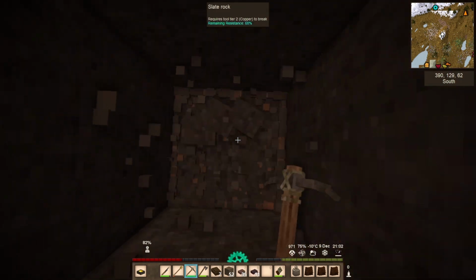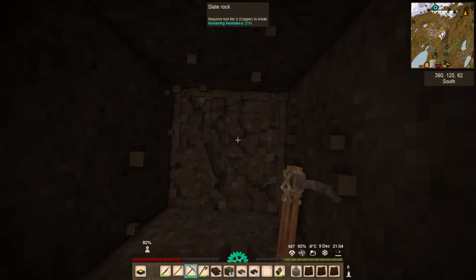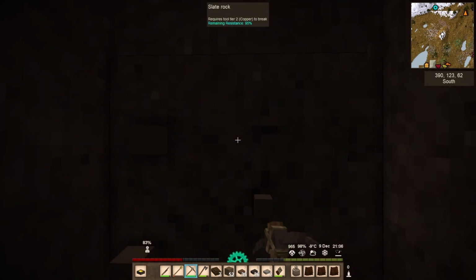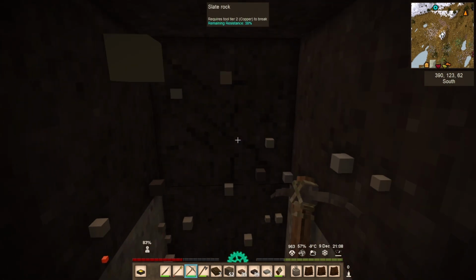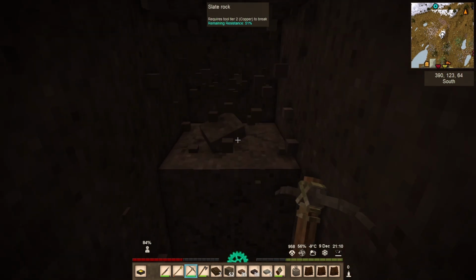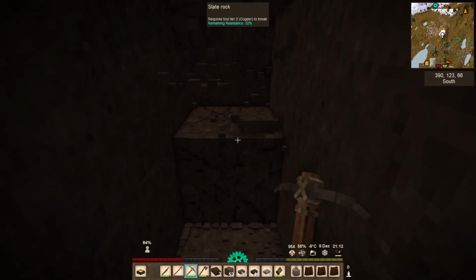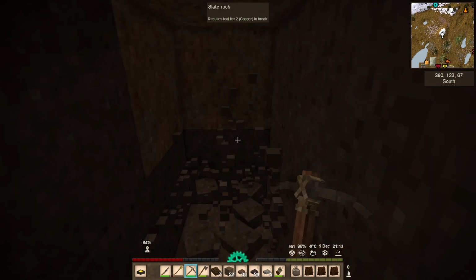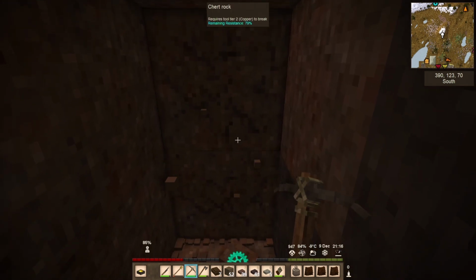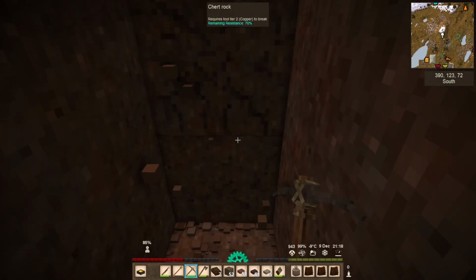So we'll run the shaft for the windmill all the way down this. Granite. And remember, there's no cave-ins because this was started before the cave-ins were added, so we can do whatever we want here. Well, we wanted some more road-making material. We got it.